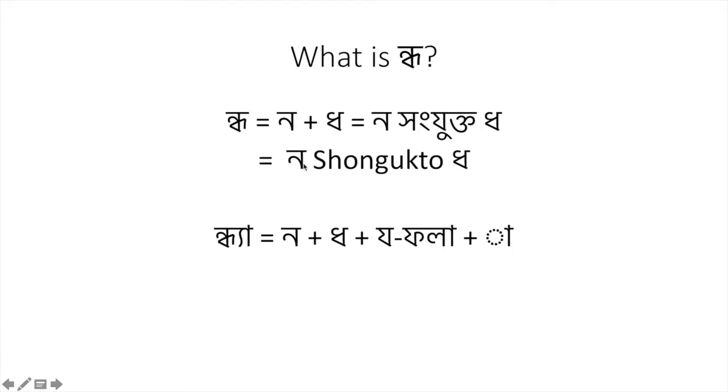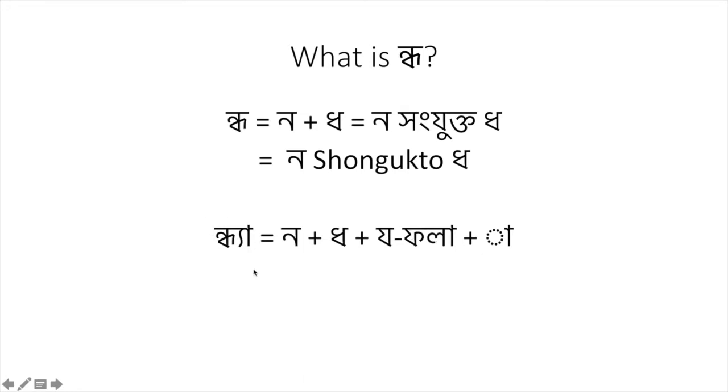And you see that I've also written that in English. Wow, I don't even know when I wrote it. So no shongjukto dha, and that's where the sound, the shondha, comes from. But when you're writing shondha, notice that there's a jafala and there's the akar here. I've literally written down the jafala here because my keyboard gave me some problems, so I've written down jaw. This is still jaw for the loakar fala, jaw fala.